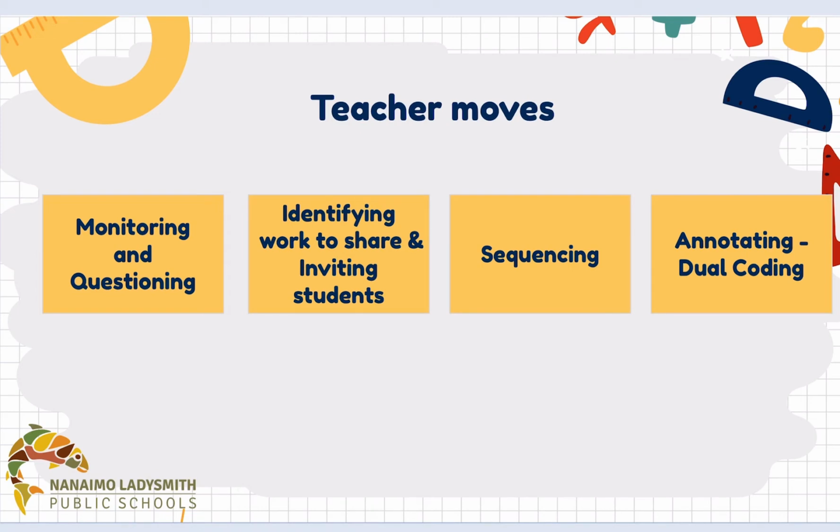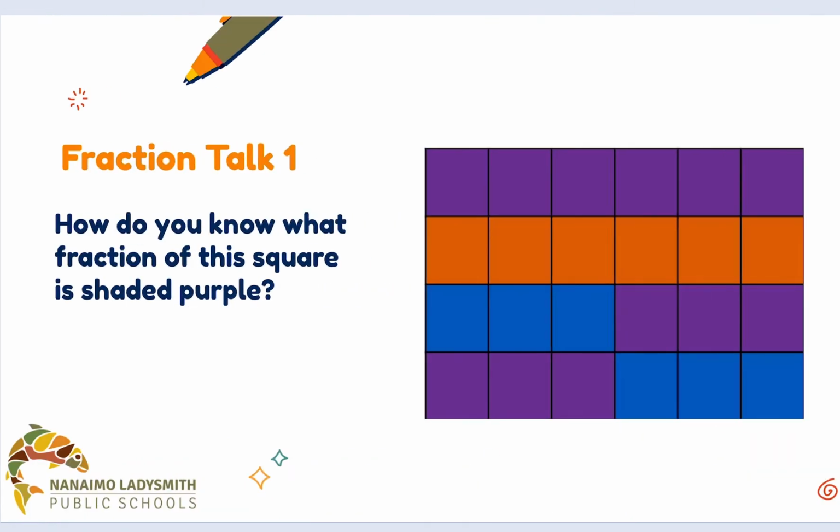And so this is important to build students' understanding around how they could move their thinking forward. And the last part is annotating or showing the student thinking as they're sharing. So we want to have the students either be sharing their understanding on the board, they come up, they share their thinking, or they can try and explain it to you and you represent it on that fraction talk that we're looking at. So with this fraction talk, as they're sharing with us, there's multiple different ways that they could probably show us their thinking.